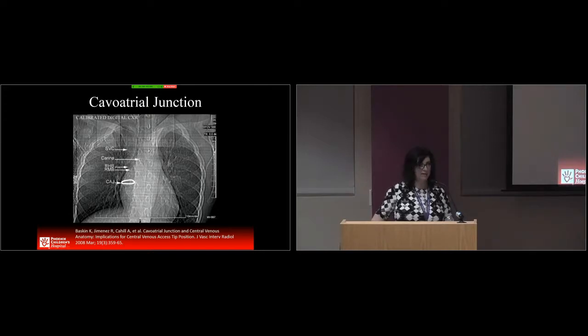This is a scout from a CT. And to look at landmarks in relation to the caval atrial junction which would be reliable, you look at the middle mediastinum, because the superior vena cava is in the middle mediastinum. So because of that, they utilized the carina as a landmark to identify the caval atrial junction. And in reviewing all these CTs, what they discovered is that the true caval atrial junction is 2 vertebral body units below the carina.